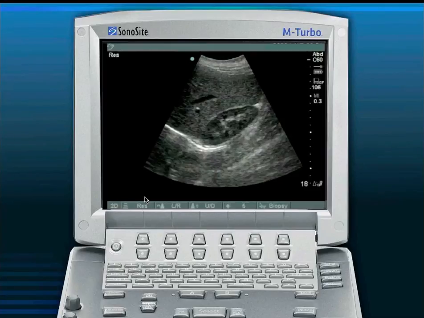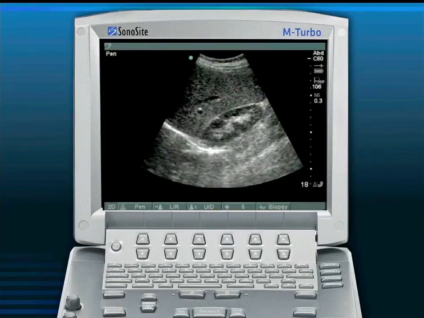to the resolution mode. Resolution mode is the high frequency setting on any of the transducers. So for the example of the 1 to 5 megahertz transducer, this would take us up to 5 megahertz. And if you notice, the dots got a little bit closer together, or more resolute. And if I push this button again, I'm going to go to the penetration mode, which is the lower frequency setting. So in this case it would be the 1 megahertz setting, and the dots got a little bit more spread out from one another.